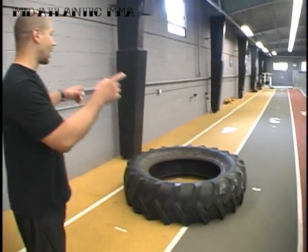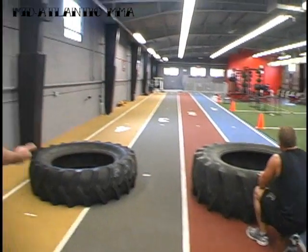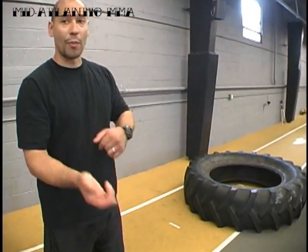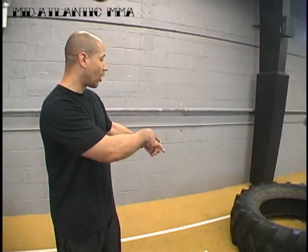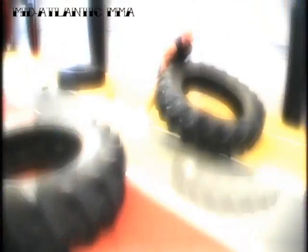What we're going to do is called the dueling tire flips. We're going to take a 200-pound tire and a 300-pound tire. Chris is going to have to flip one for 5, run back, flip the other one for 5, for a total of 10 reps. So it's 5 up, 5 back, and then he moves on to his next movement. This is good for the shot because when you're dropping down, you have to explode up. Lifting up these tires explosively and repetitively will definitely give you that power you need.